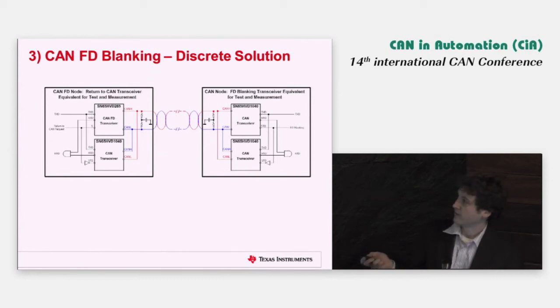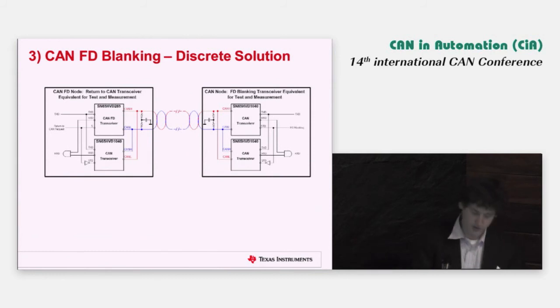What it would do is it would send out a frame that everybody else would recognize as I'm about to start sending FD messages. These nodes would then toggle the FD blanking pin. So this would be a mode pin. And what it would basically do is it would place the one receiver, which is the standard receiver, in low power mode, and it would turn on the other receiver, the inverted CAN receiver. This node would then proceed to send FD CAN messages, and when it finished, it would send the reverse inverted bit that the second receiver would see, and the system would wake back up and return to normal CAN communication.